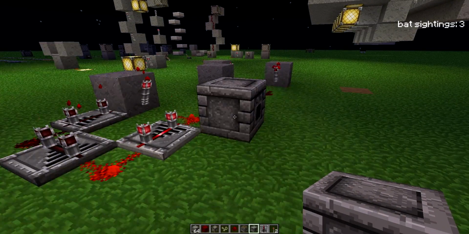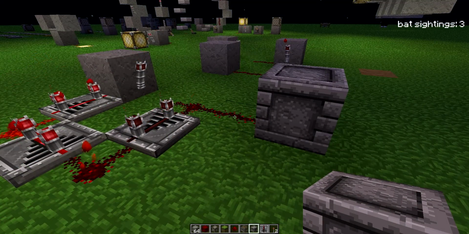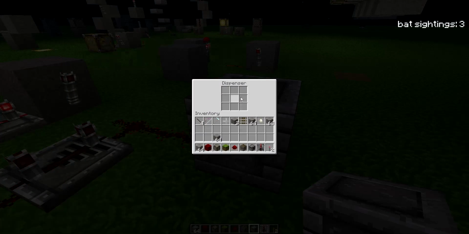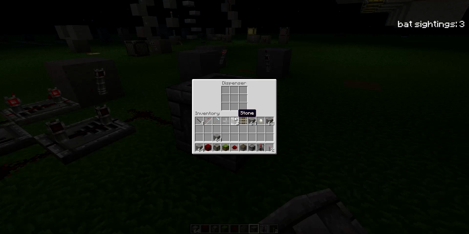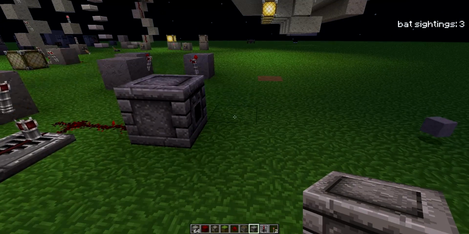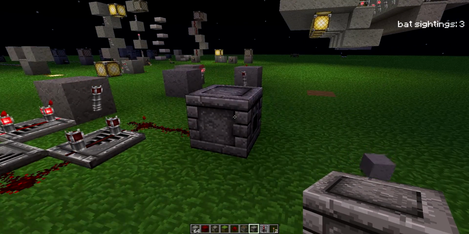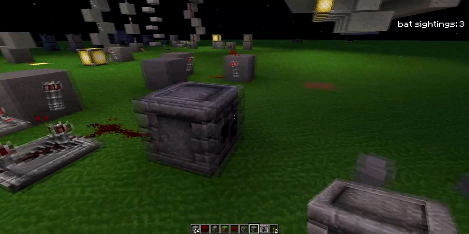Let's see if this works. It's not working. What I want to do is this. So yeah, anyway, long count clocks usually use something like a container that has some sort of space. Dispenser or a dropper are usually the ones that are always used. You could use hoppers. At any rate, it's an object that has a certain amount of items in it and is slowly dumping those items out. Now, the way you would actually trigger a circuit to activate upon this dispenser becoming empty would be using a comparator block.